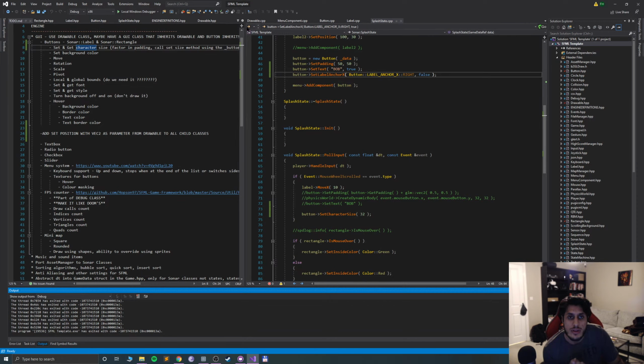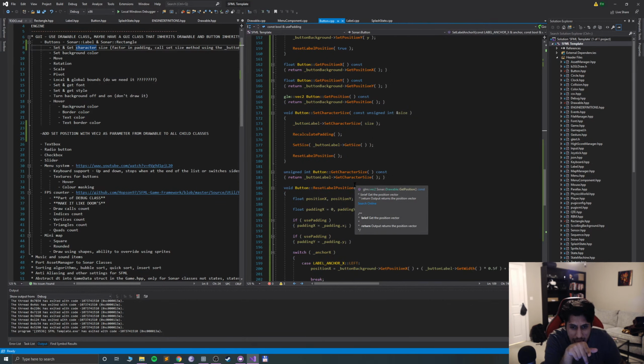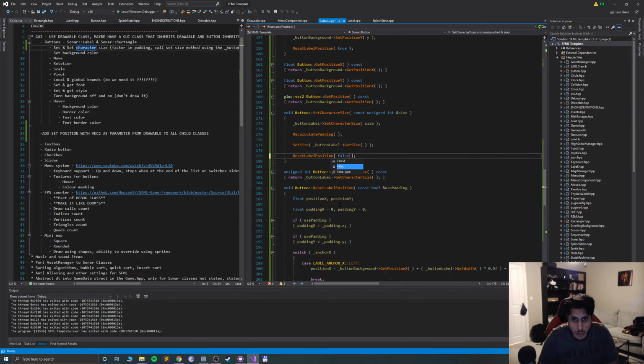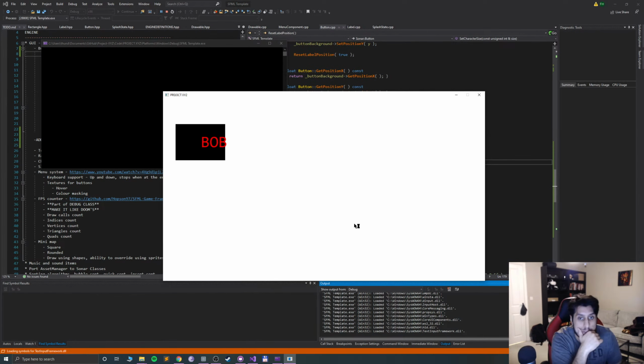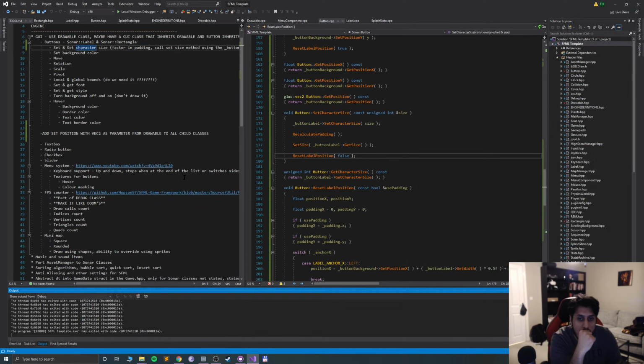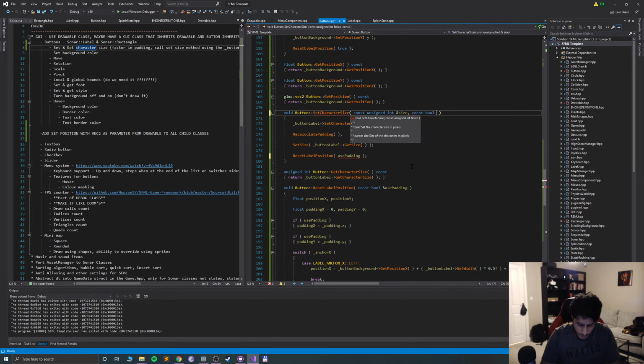So if I go to button, when we're doing set character size, by default it's gone by false. We can put one of these use paddings in here as well. That's not really much of an issue. I just want to confirm that's the issue that we're having. But that's fine. Okay, so that's all it is. I'll put const bool use padding.